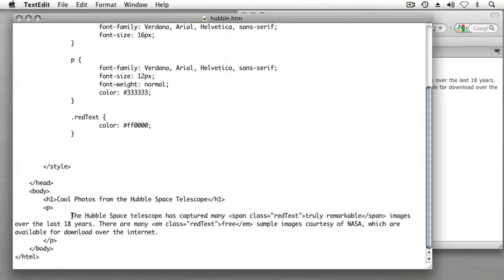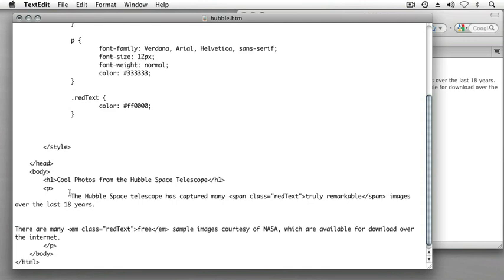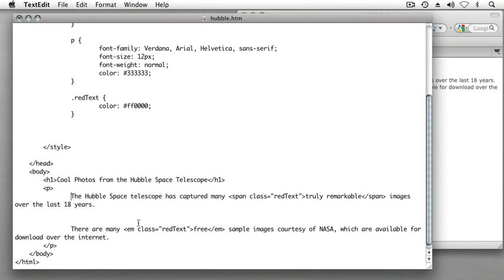I'm going to look at my paragraph element, and I'm going to split this paragraph element up into two pieces. I'm going to position my mouse before the word there and hit the return key several times on my keyboard to separate these two pieces of text. I'm also going to clean up the justification a little bit so that the first word of each of the sentences is indented one tab further than my paragraph element.